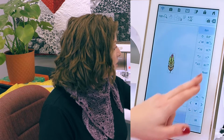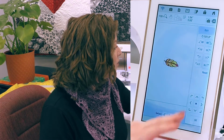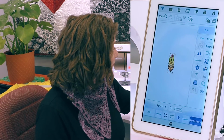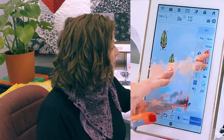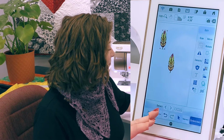We can rotate our design by 90 degrees, 10 degrees, 1 degree, or 1/10 of a degree, and then I can also reset it. We can mirror image our design and then copy it as many times as we like to. And then I can delete each one.